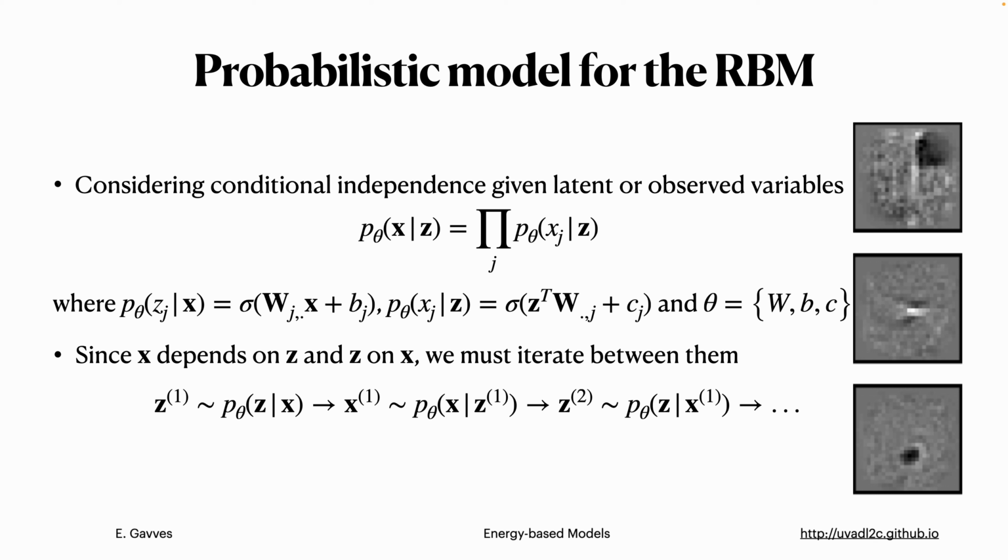So what we have to do instead is start from some good guess for z, then via our probabilistic model defined here, I forgot to add z given x, but it's the same, just reversed, from z we sample a possible x. Then given my better guess of x, I sample a better guess for z, and then a better guess for x, and then a better guess for z. And that's a way that I can sample from my learned distribution.